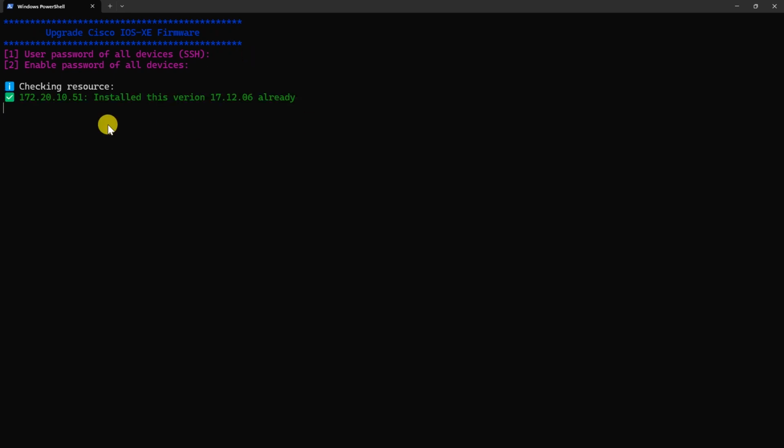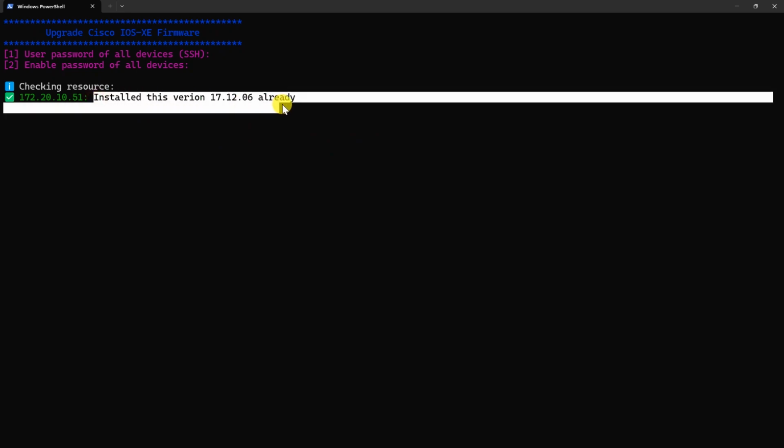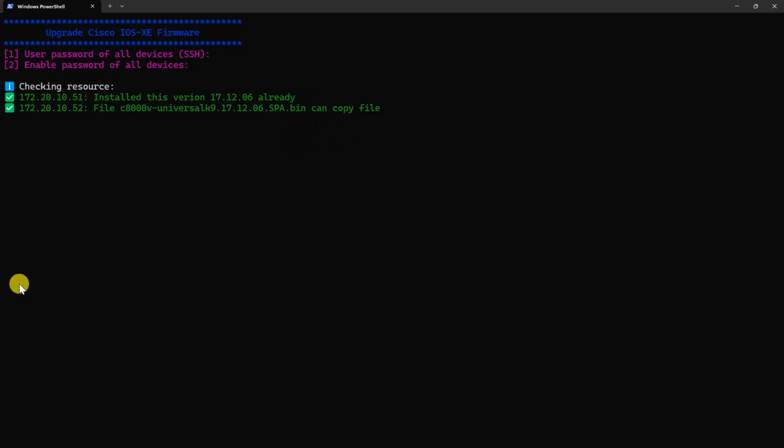You see, device 1 already has this version installed, and device 2 needs the firmware added. The file can be copied.